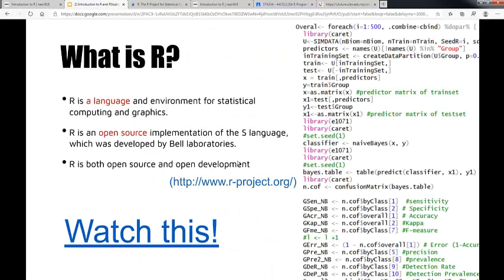There are many available open source programming languages such as R, Python, and Julia, and so on. But what is the difference between R and other software? R is developed with a statistical mindset, so that's why R is very good for statistical analysis. I put a video here, watch this, because in my online class I want to show it later.